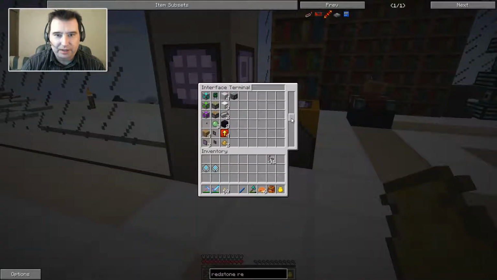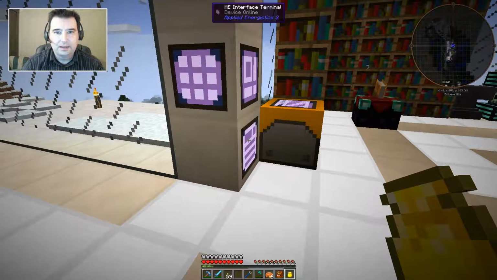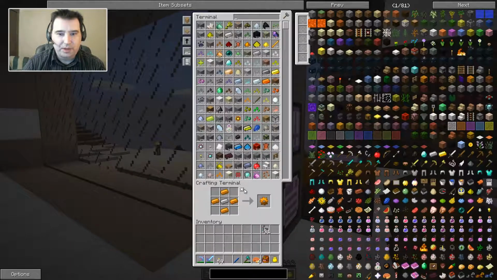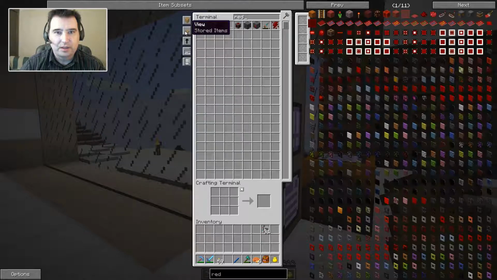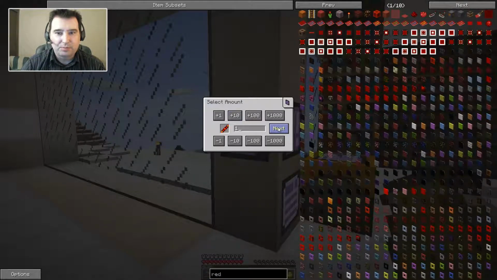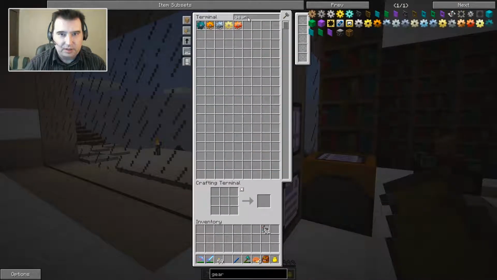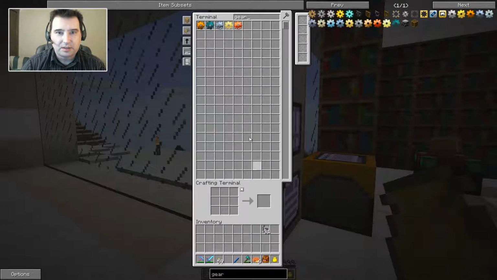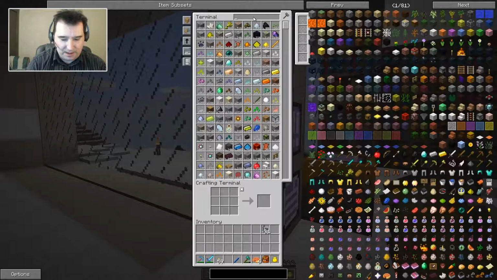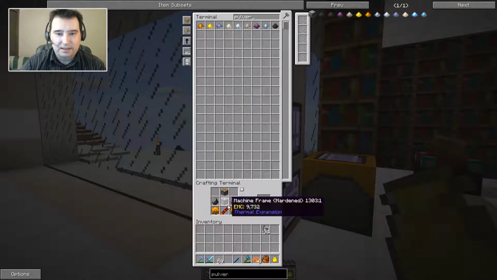And we'll come down here, and 1, and 2, and then to make a, actually let's make a redstone reception coil. Craftable, stored craftable, there we go. Let's make one of those, start. Let's make a couple copper gears, start. And then our pulverizer. Just like that.